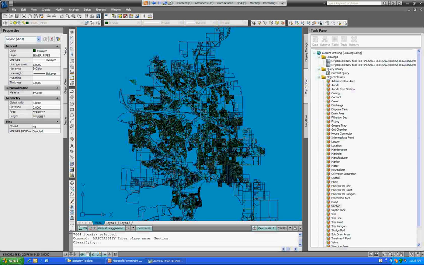Again, waiting, always waiting. So based on this, maybe I'll just do the sewer pipes. I won't worry about the manholes.